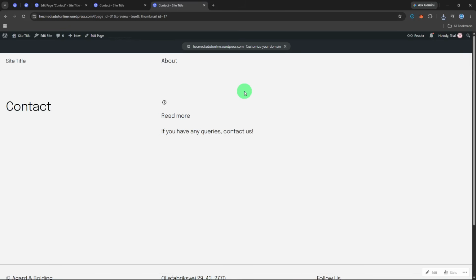If they want changes, go back to the draft in the editor, make the edit, then click Save Draft. Have them refresh the preview page to see the updated version. While you're in there, remember that this preview link is private only because it's hard to guess. Anyone who has the link can open the draft. So don't post it publicly on social media, send it directly to the reviewer.